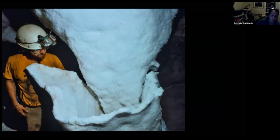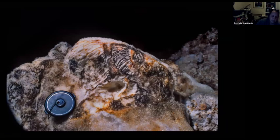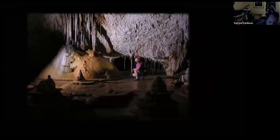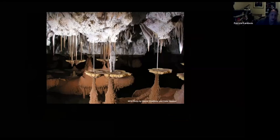Gypsum abounds, and of course, gypsum gave a clue as to why Lechuguilla Cave formed in the first place. National Geographic came and did a photo shoot with Nick Nichols being the photographer, and in 1990, it was one of the feature stories in the cave. And of course, you notice the caver there is wearing some water shoes. That's something that we learned, that everybody has to carry those with them on every trip, because you never know when you're going to encounter some spectacular flowstone speleothem area, like these areas in particular.